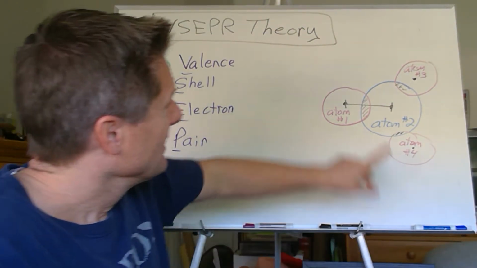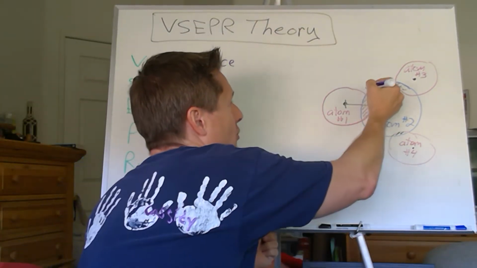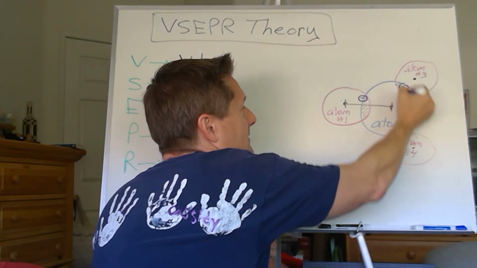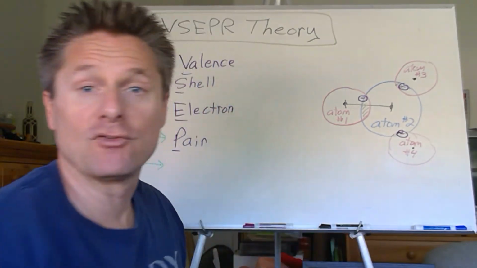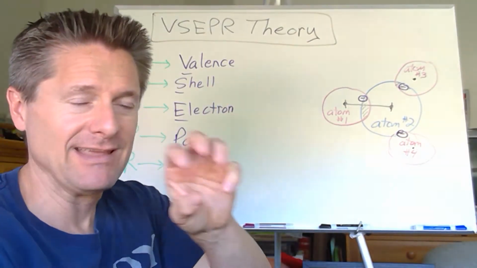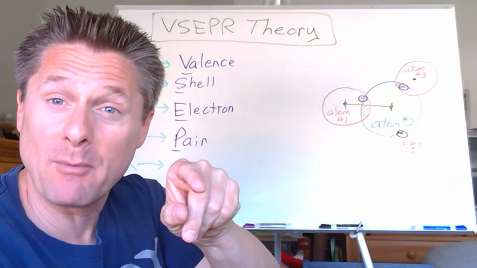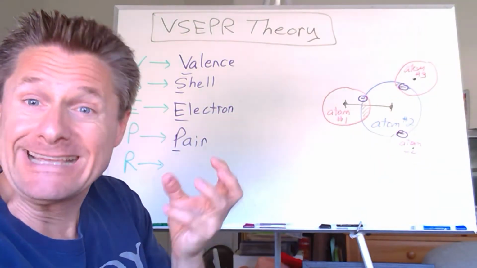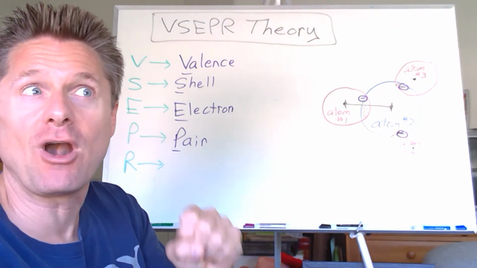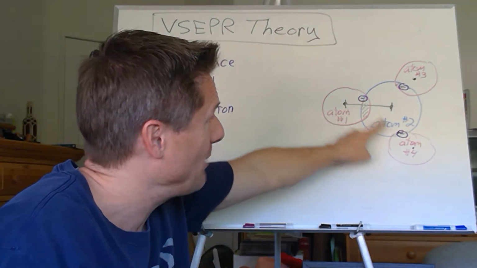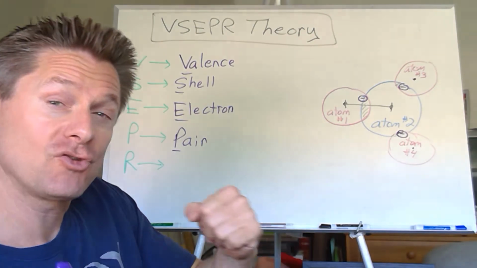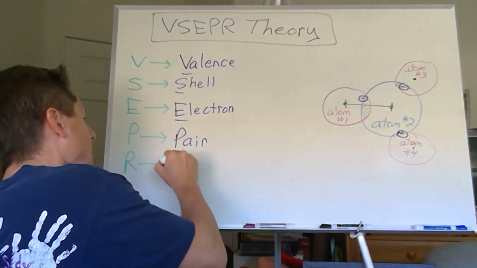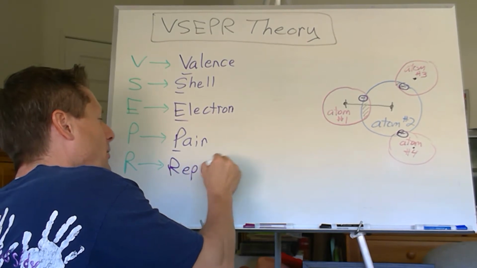Now, if I had a negatively charged group here, right? So let's say this is negative, and this is negative. Those regions of electron density, whether it's a single bond with those 2 electrons, a double bond with 4 electrons, a triple bond with 6 electrons, or even a lone pair, those regions of space contain negative charge. Do you think that negative region of space and that negative region of space are going to be attracted to each other? Wait. Like charges repel. So this is repulsion.